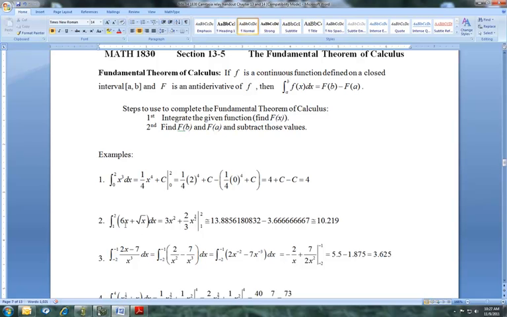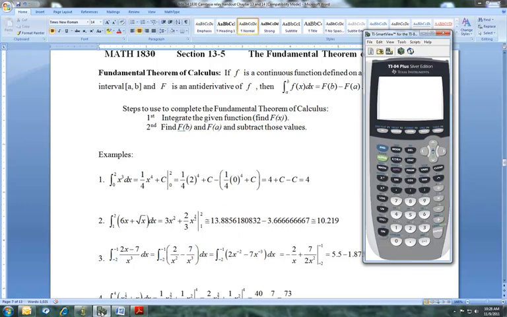Let's look at this problem. I have got 6x plus x to the 1/2. Start the process. I'm going to have 6 over the fraction bar, add 1, so I'm going to have a 2 here, divide by 2, so I should have 3x squared. There it is. Now x to the 1/2, well, my coefficient is 1, so when I add 1 to my exponent, I get 3/2. Now if you go 1 divided by 3/2, put the 3/2 in parentheses, and go frac it, you'll end up with 2/3. Now I've got to go from 1 to 2.